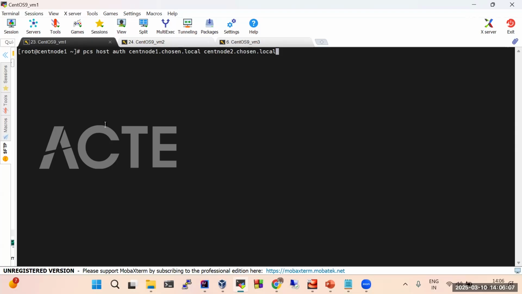These two nodes are already authenticated and part of the cluster, so we only have to authenticate the third node to be part of the cluster. We can have multiple clusters based on the credentials. So only that additional node can be specified here.